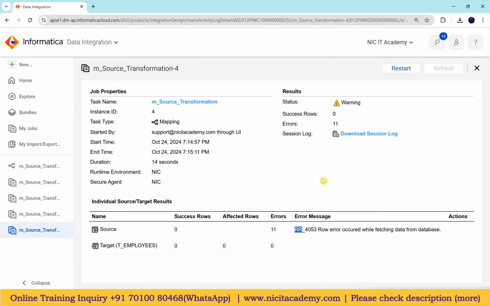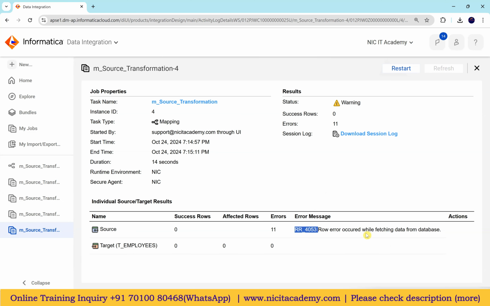Previously you remember we have seen, if the source is a flat file, we have seen FR. Okay, you remember FR underscore some number. RR number, what is that? RR is nothing but relational reader. Relational reader means it is reading from an RDBMS table. By seeing that error itself, you can identify, okay, relational reader, file reader. Data is coming from the source, is it a table or a flat file.